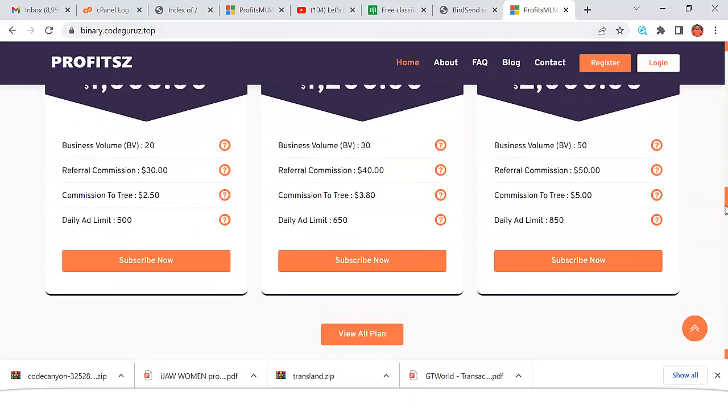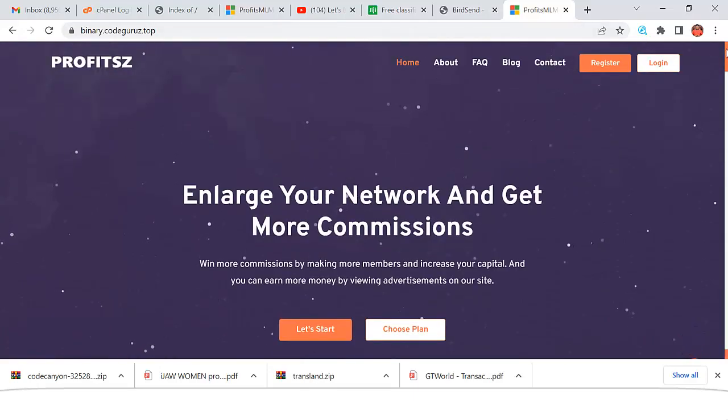So guys, this is where I'm going to cut this training for today. I've been able to show you how you can develop this system, show you how you can set up SMTP server, and show you how you can set up your payment system and all of that. So I'm going to give you access to the script, right?